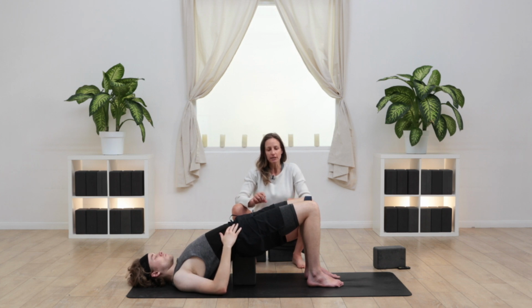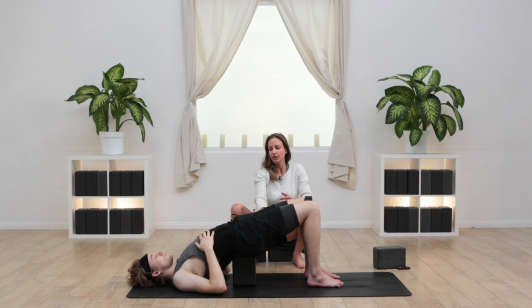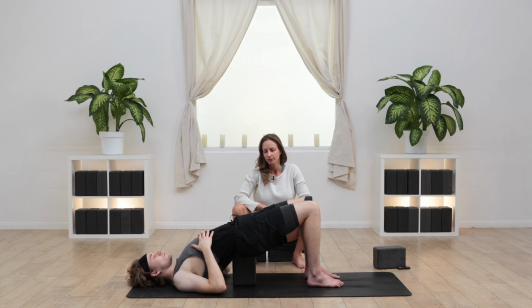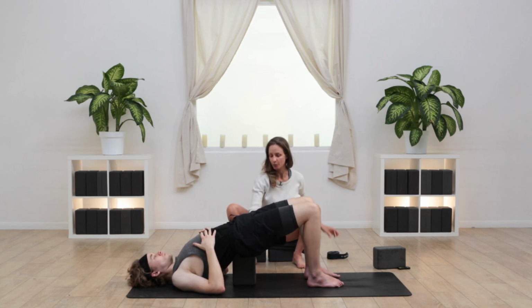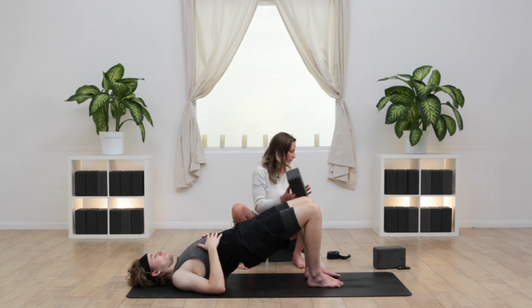But if you squeeze lower down towards the knees, you actually won't have that undesirable effect of the sacrum being compressed. And what you're going to do instead is you're going to teach the outsides of your legs how to hold from the outside in. So the inner legs are always creating space. The outer legs are really what's holding the block or the belt between your knees. And if you have something between your knees, you're going to release it. And now we're going to do active bridge pose. So lift up, remove the block if you're using it.